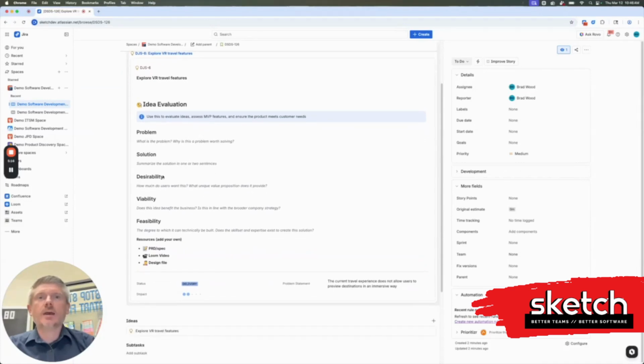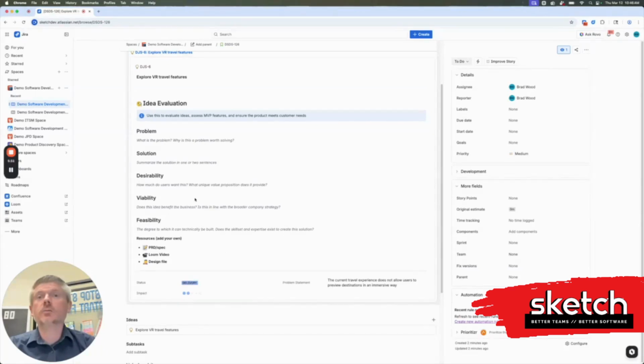I didn't actually add any values or any information to the description field, but this is just an example of a template that comes with JPD to help your users write better descriptions for their ideas. And so that's been embedded here, and you can see the info panels, emojis, things like that. All the formatting is preserved.